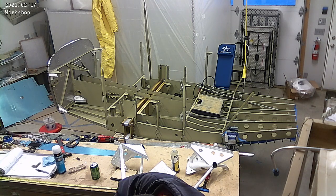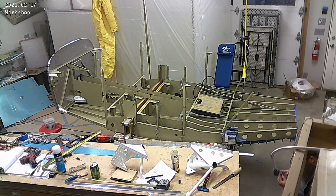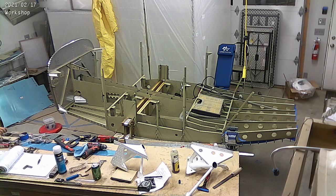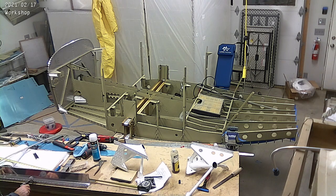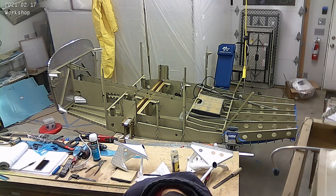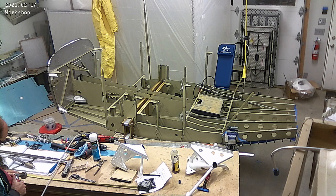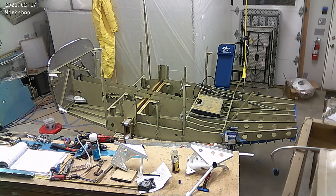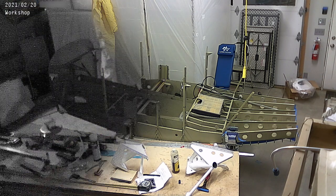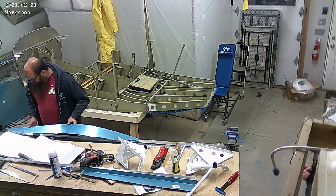That was a big chunk of that, and then you can see me deburring a bunch of things and cutting the other longerons. We worked on two of them — the two rear ones are plopped on the back of the fuselage, and I just cut the two bigger ones that go further forward. I'm looking ahead and I know I'm going to need these parts soon — it's the end of the night and I don't feel like doing anything particularly complex, so let's do deburring. It really helps you catch up later if you get things deburred early on.